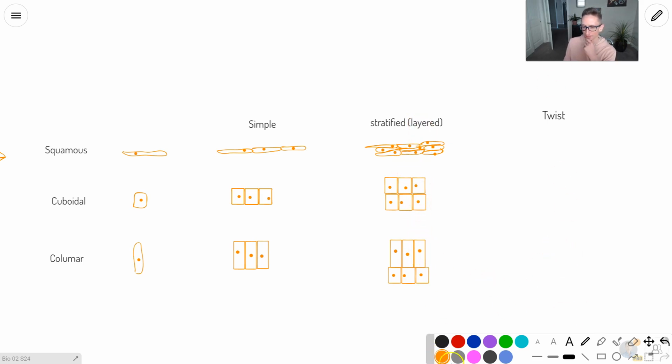Little twist here. Columnar. Sometimes they look like they're layered. Like we'll have just a little tiny smooch of one coming out up there. So it kind of looks like it's layered. Maybe like this guy even covers it up a little bit at the top. But it's not really layered. Maybe something like that. I'm drawing my nuclei here. I didn't seal the deal on this guy at the bottom. We seal the deal. Okay.